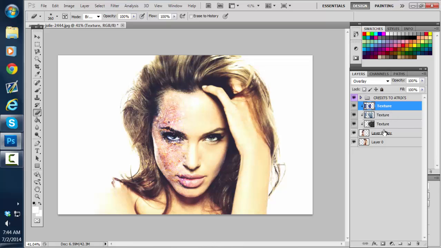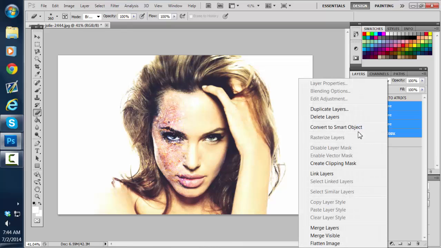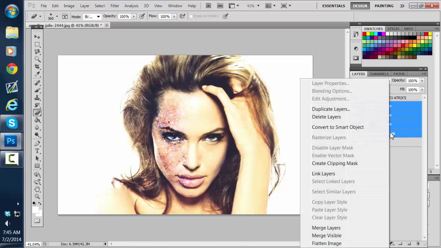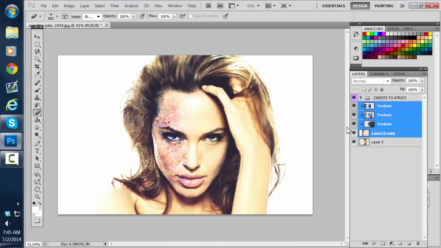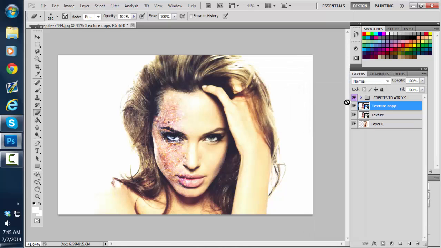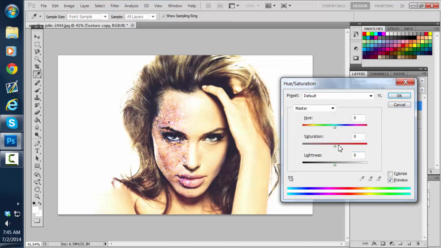Basically what you're gonna want to do is turn this completely gray. So let's see if we can do Control U, or will that work? Okay, let's just convert to Smart Object so we can do this better, and create a new layer. I think that's how we're gonna do it today. And go ahead and make that a Smart Object and change the saturation all the way down, and you should see how it highlights that.